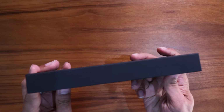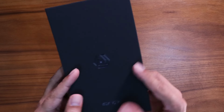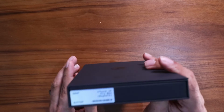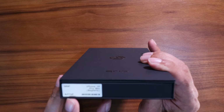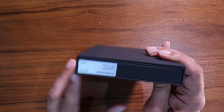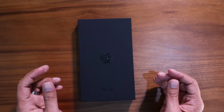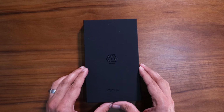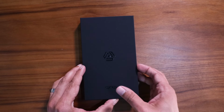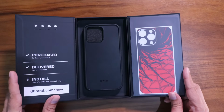Nothing on the sides of the box, nothing on the top. And then we do just have at the bottom the sticker, grip, iPhone 15 Pro Max, MagSafe with the barcode. So that's the case. Super minimalistic all the way around. Small amount of branding here in the middle. Now when we open this up, it's kind of got like a book opening. Very simple to open this up.